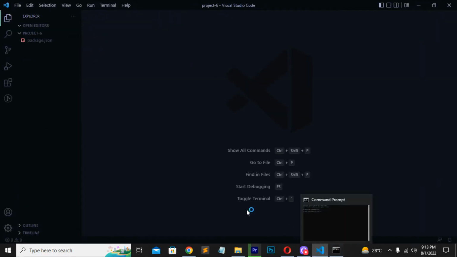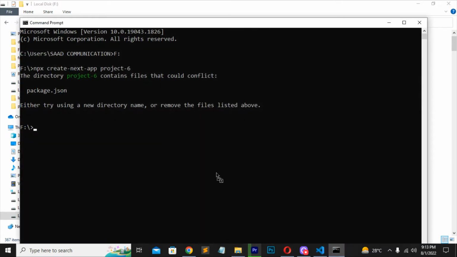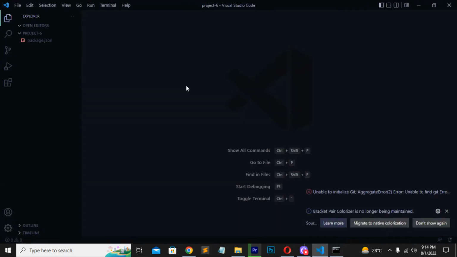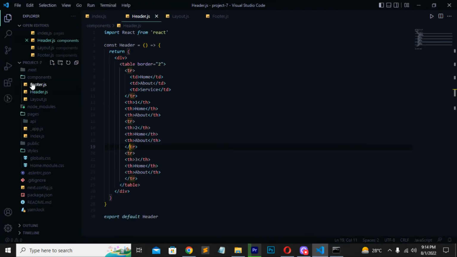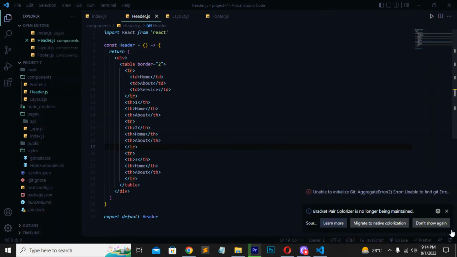You can see now here we have dragged and dropped this project 6, but this is not working because here we are not getting the things like we want in this. So here I will now do it like this. You can see this project 7 folder is working, so you can use the project 7 folder. You can see the project 6 folder is already in my local disk. You can use any other folder, you can put another name, and you can work with this.